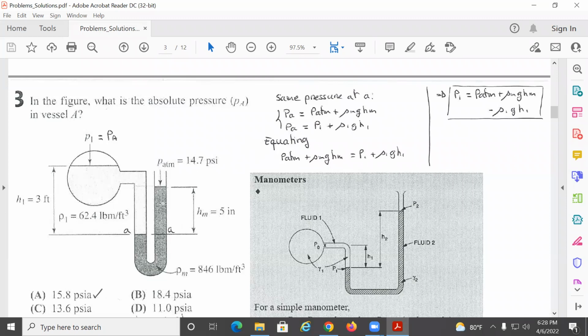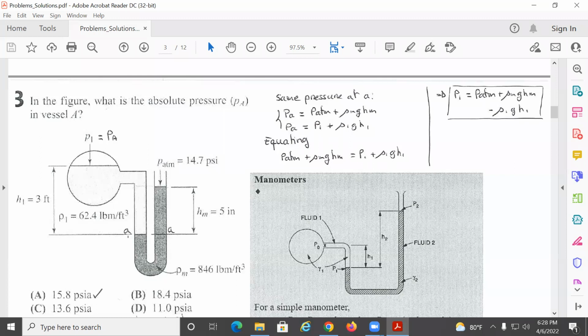So it will be equal to rho gh plus rho atmosphere. But also this pressure here should be equal to PA plus this fluid here. You see, this is a different fluid, rho 1 H1. Okay, and you see, here we go, the different fluid. So, okay, let's see if this time we can get it right.